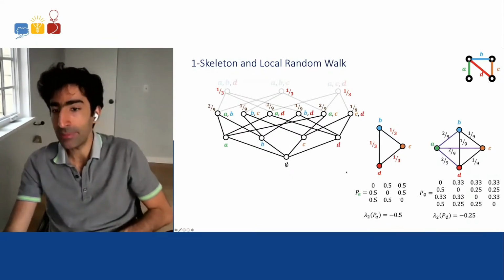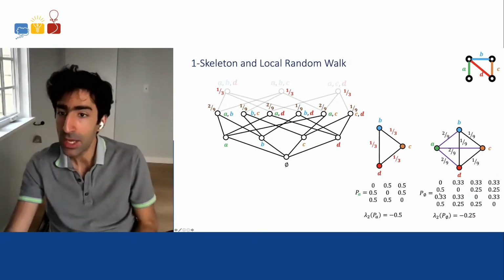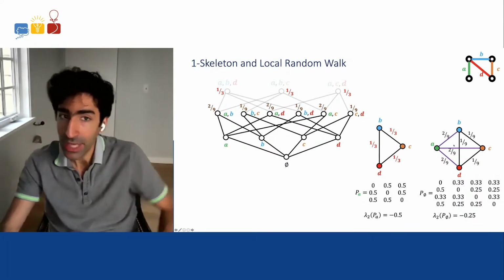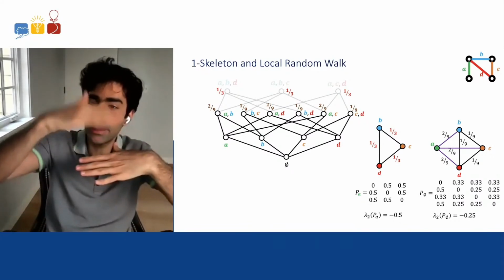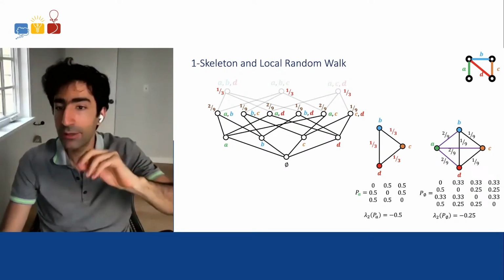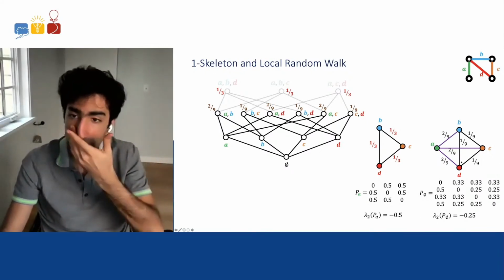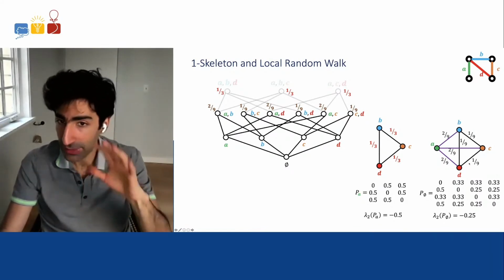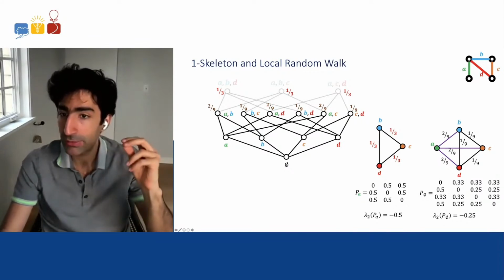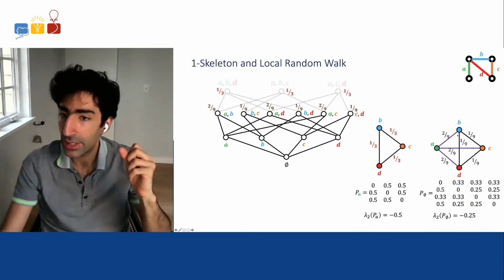Okay. Now, let's do one more example. Let's look at the link of the empty set. The link of the empty set is exactly the whole simplicial complex, but I want to build a graph out of it. How do I build a graph? I basically ignore faces of dimension 3 or more. I just look at faces of dimension 1 or 2. So this object will give me a so-called one skeleton. I put a vertex for every face of dimension 1. I put an edge for every face of dimension 2.